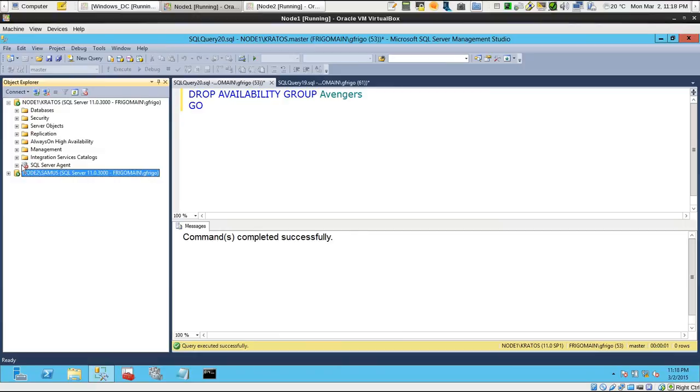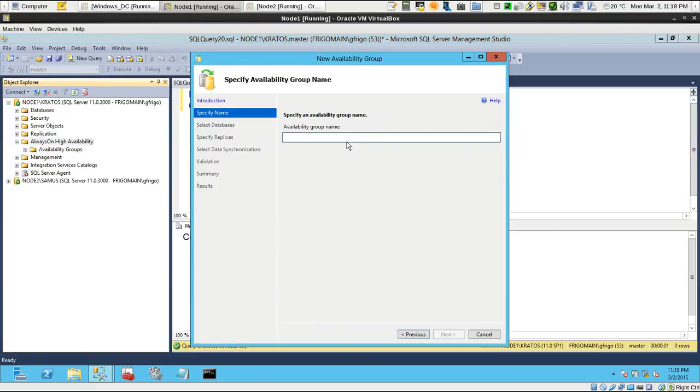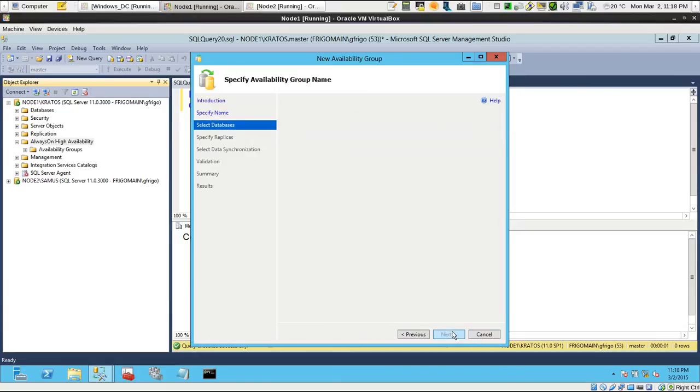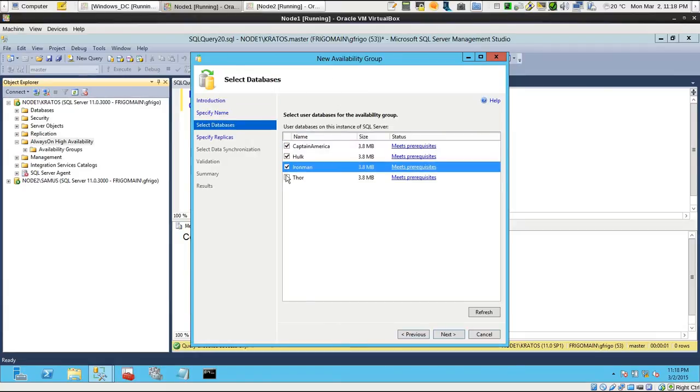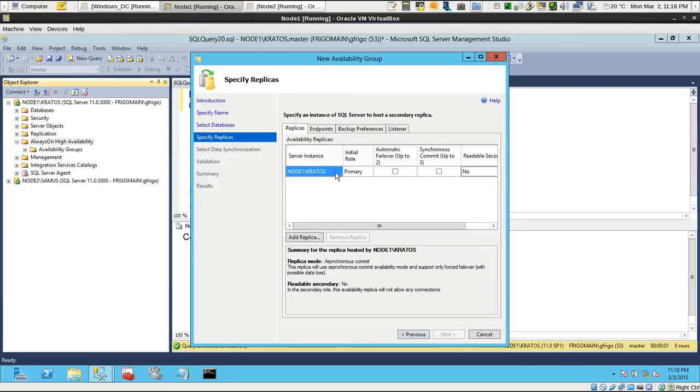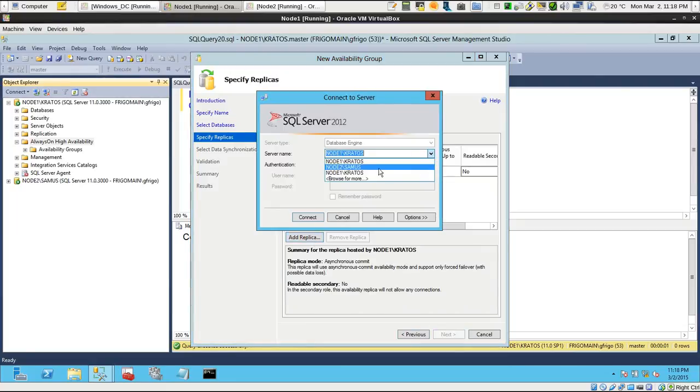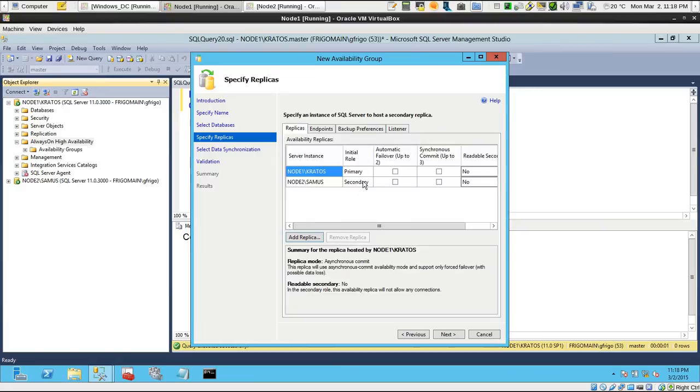Alright. Moving back to Kratos. Using the same procedure as before. Avengers. The 4 databases. Adding the replica, Samus. And now I'm going to select synchronous commit for both with automatic failover. There it is.